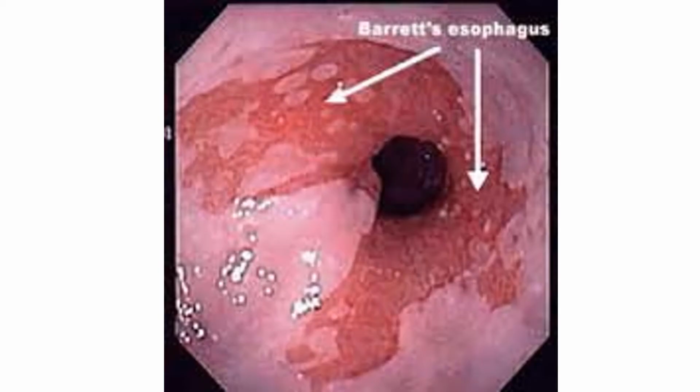You can really see very clearly what Barrett's oesophagus looks like. So you might notice the metaplasia from squamous to columnar. The healthy tissue is this lighter colour that you can see, so the squamous tissue, and the new cells being formed, the columnar tissue, is this really raw, red-looking tissue.